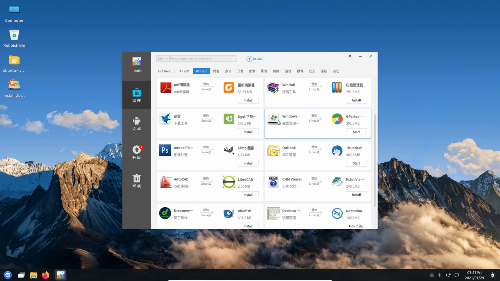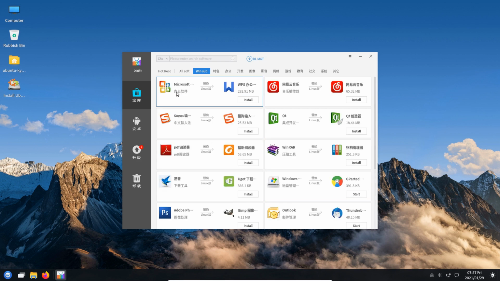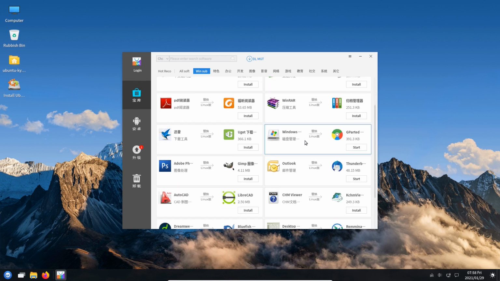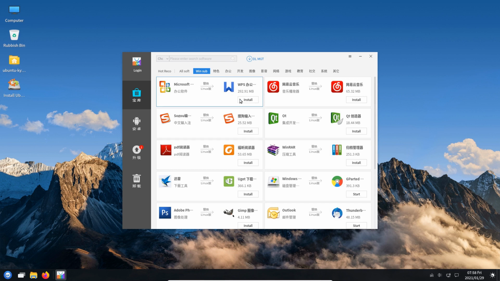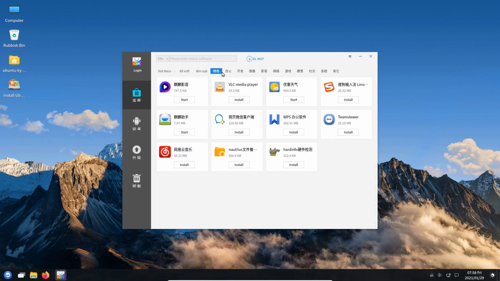Then you've got the Linux versions: Gparted, Adobe and GIMP, AutoCAD and LibreCAD, Outlook and Thunderbird, Microsoft Office and WPS, WinRAR, and this one here. I quite like that. Blender and Blender, they belong, that's cross-platform obviously. So that's not a bad little touch.